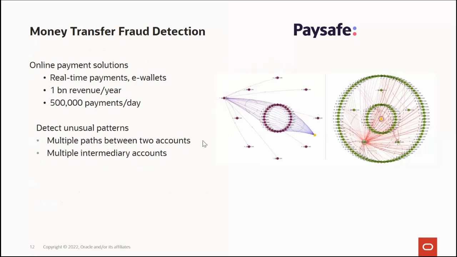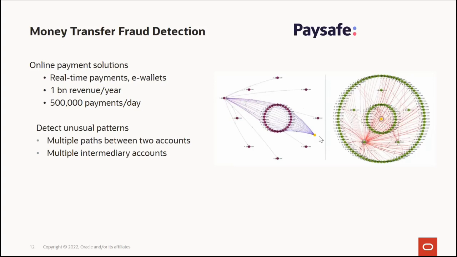So here's an example, a screenshot, a visual they shared with us. Here on the left, you see two vertices, a source account and a destination account, and lots of cash transactions happening between them, but going through lots of intermediate accounts. So to them, in their business, this is something they wanted to flag because perhaps the source account is trying to hide the amount of money that's being transferred to the destination account by using several intermediary accounts.